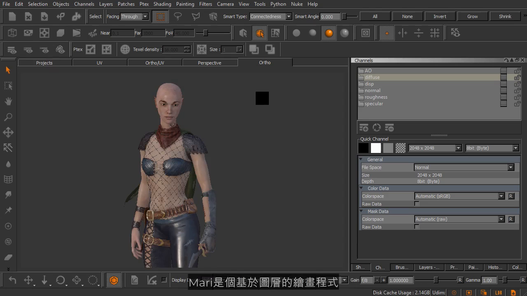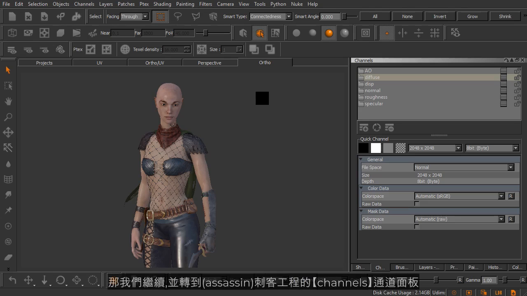Alright, great. So MARI is a layer-based painting application. Now this layer-based workflow, or this idea of a layer-based approach, is something that really is bigger than just MARI. There's many 2D and 3D applications that implement some type of a layer-based approach. MARI is very similar to programs like Photoshop. If you've ever used Photoshop, you've used a layer-based application. Now, MARI's implementation of layers is a bit different than Photoshop's, but it's the same general premise. We're going to stack layers one on top of another, and then we're going to read them from the top down.